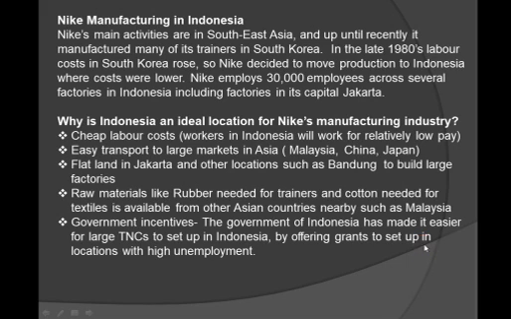grants to set up in locations with high unemployment. So Indonesia targeted to reduce the rate of unemployment, and therefore it encouraged some of these factories to locate in some areas by providing incentives or free land, maybe tax holiday, so that these factories can set up in the areas without feeling a lot of costs. So that is important. So let's take a look at this question.